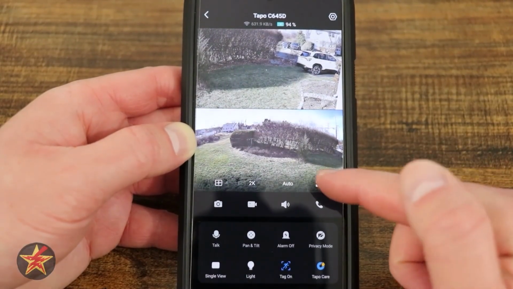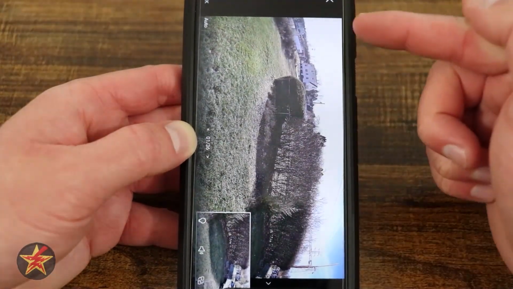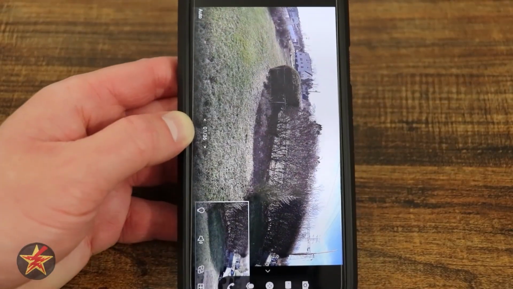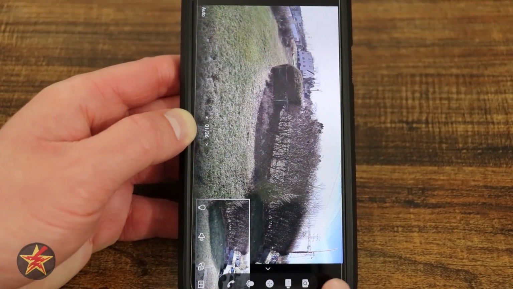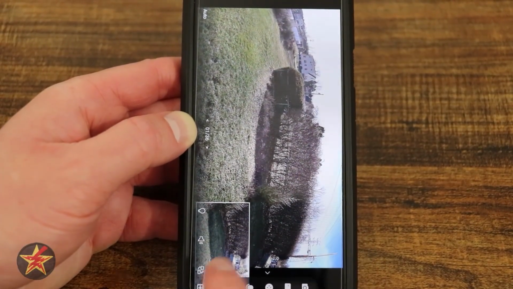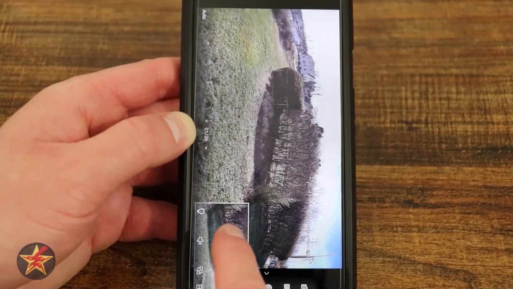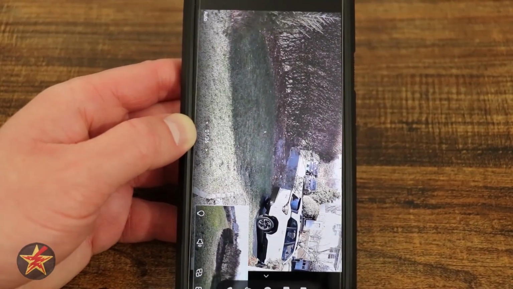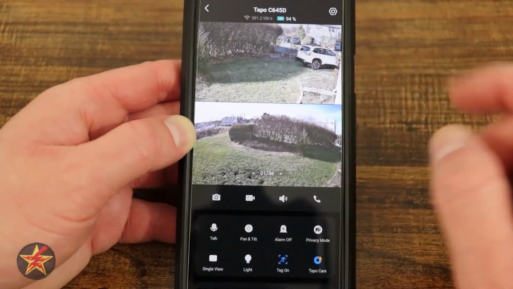To the right of our day-night switch, we have full screen view. Now, I do this just so you can see where the layout of everything is. So we can see it kind of pushes some of these options off to the side, and then minimize our PT or stationary. We could double tap to change between the two views. We're going to go back to our full screen view.